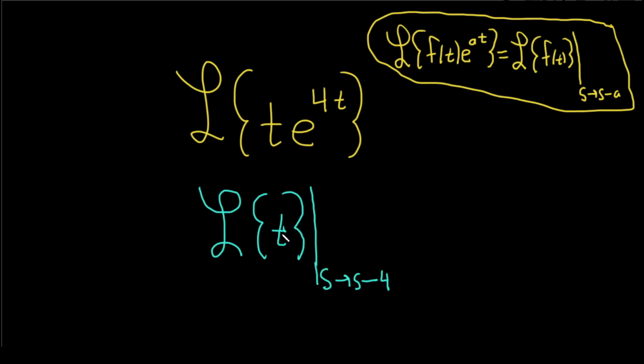Okay, so now we have to find the Laplace of t. So recall that the Laplace transform of, say, t to the n, this is equal to n factorial over, and then on the bottom, it's 1 higher. So it's s to the n plus 1. So in this problem, there's a 1 here. So it'll be equal to 1 factorial over, and then it's 1 higher on the bottom. So s squared, and we're going from s to s minus 4, just like that.